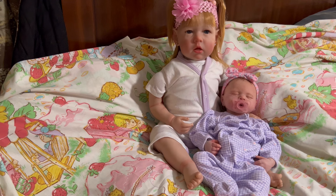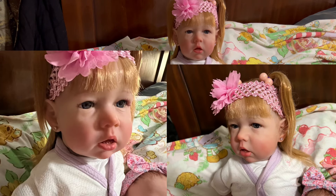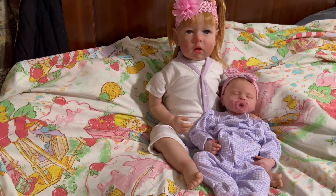She has on a headband with a flower and her little vintage style ponytail holders. I wanted to share that Miss Lily finally got her ears pierced. She has little pink hearts and she was super brave — she didn't cry at all. She sat really still and got her ears pierced, and I think they look absolutely adorable.